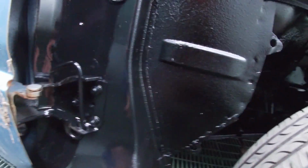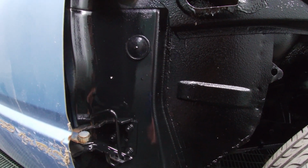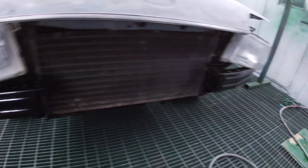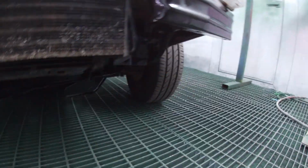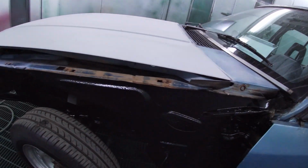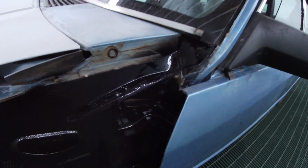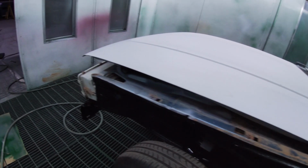I know that's meant to be the body color. If that upsets me, maybe I can rub that back and then go the body color. But just because I was right here, right now, I've done these pieces over here and over here just to give it a bit of a refresh, and underneath as well, a little bit here and there. Just because I'm here with the spray gun, for the sake of completeness, I just wanted to finish that up. If it bothers me, I can definitely rub that back and spray some color in there. If I open the door and see that black and I don't like it, I can easily change that.